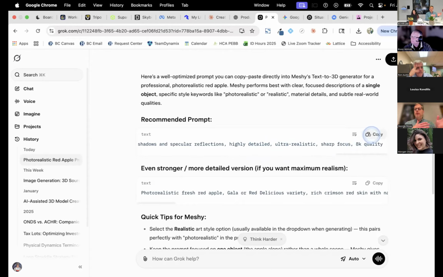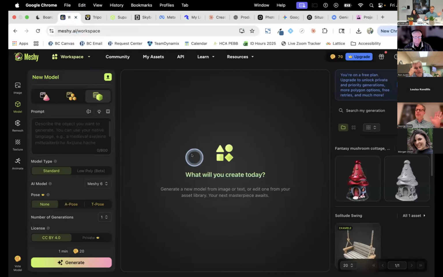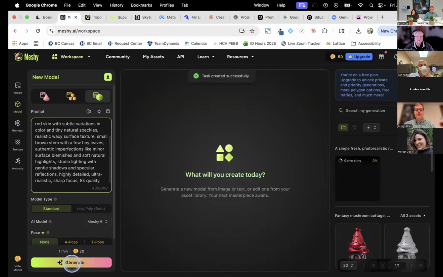For example, when we were looking at that first tool, they were very simple prompts. You don't need really complicated prompts over there. But for Meshi, because it involves so many different parameters, as we saw, and the way you can manipulate these, I think a detailed prompt is going to work well. So I'm going to put that there, and it's going to cost me 20. I'm going to go ahead and generate. And now that's going to generate there.